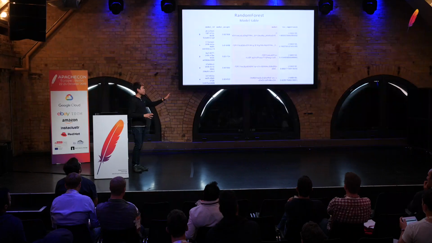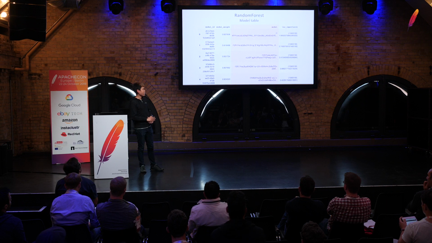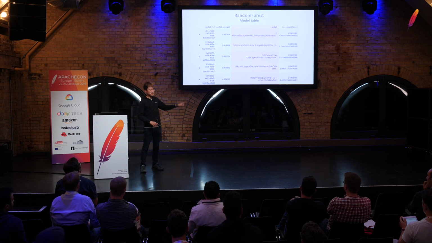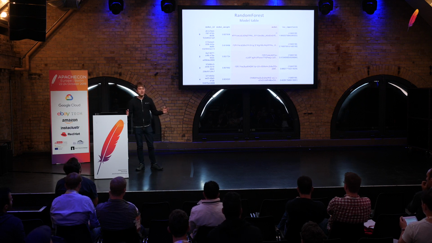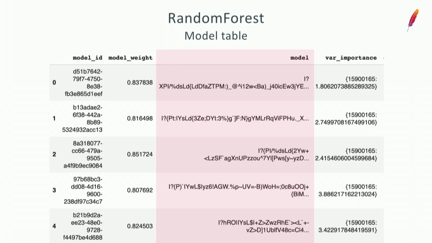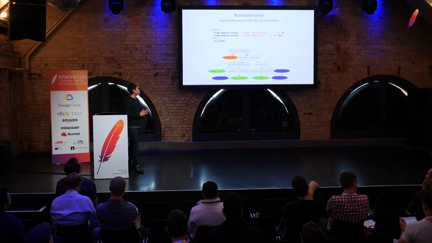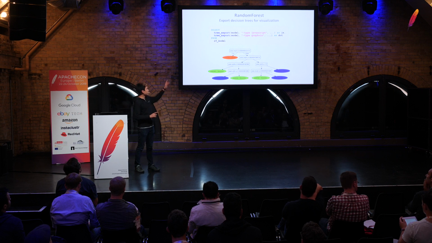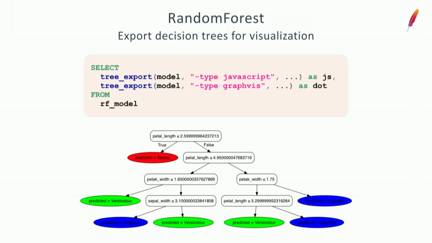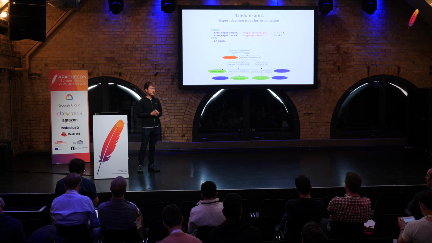Actually, the model itself is encoded into that kind of representation. So you have no idea, I have no idea how to understand this model, unfortunately. But here, we do provide a function called tree export. So when you pass the model to the tree export function with some options, you can visually understand what this random forest model looks like.